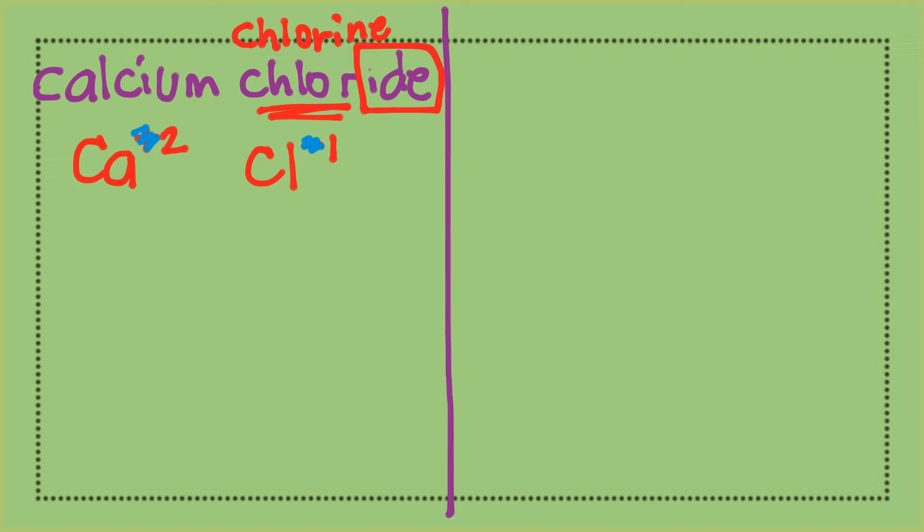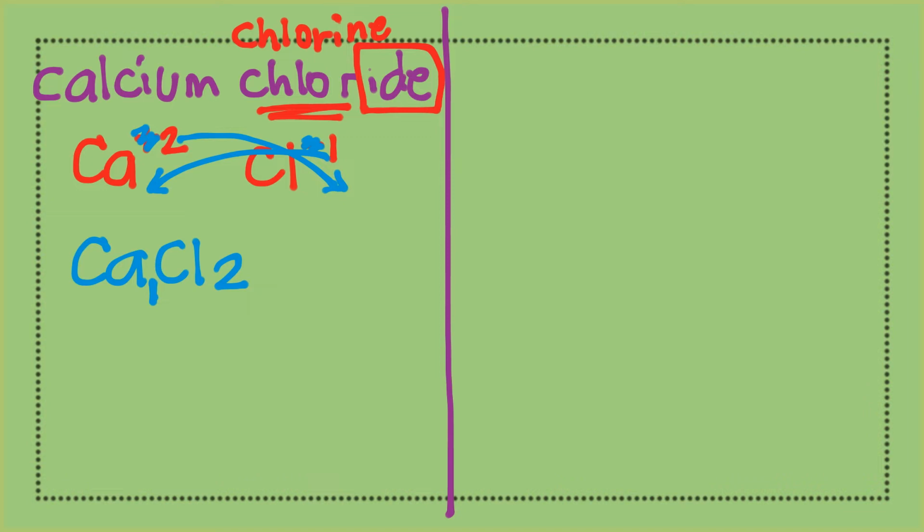So what's the third step? We switch the numbers, we crisscross. So the 1 actually goes to the Ca, the 2 actually goes to the Cl. And what you get is Ca1, Cl2. Don't forget there's a 1 there, but remember, 1 is invisible, so I forgot to write it down. But for now, let's just look at the 1. So it's Ca1, Cl2.